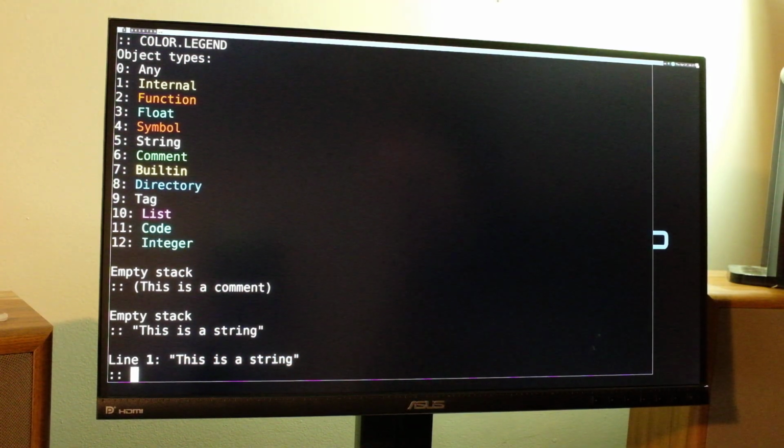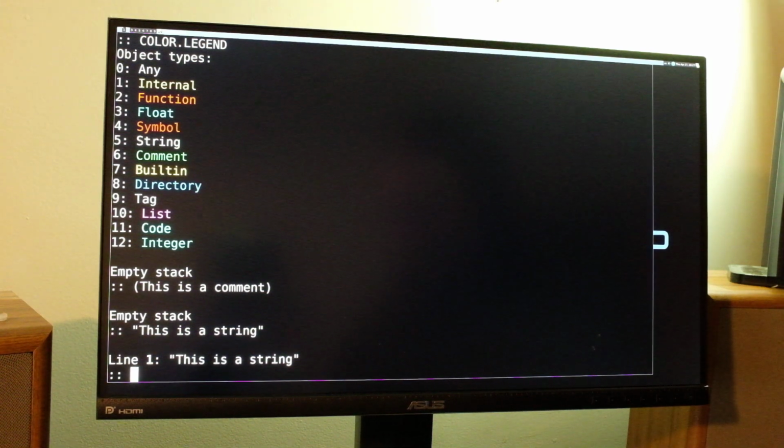That means that any old block of code, you can interact with just like you would interact with any other sort of data type. HP called it object-oriented, and that's kind of true in that all of these things are objects, but it's not like a Python object or something like that exactly.